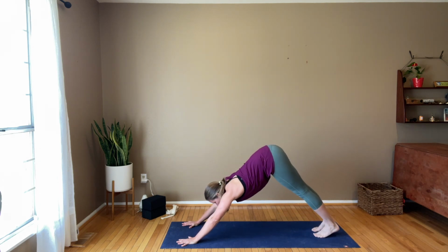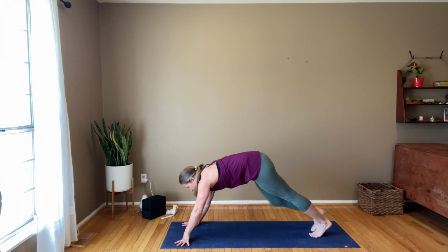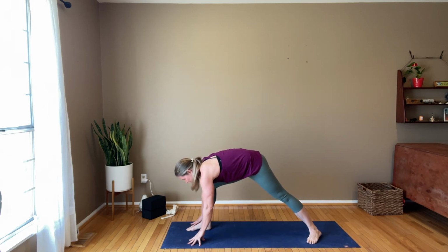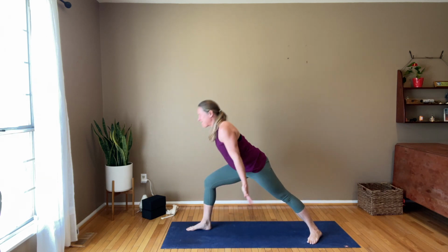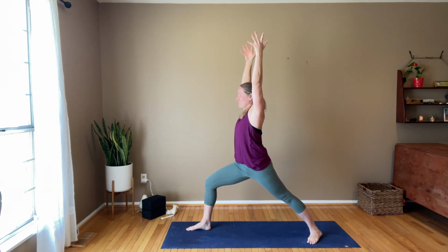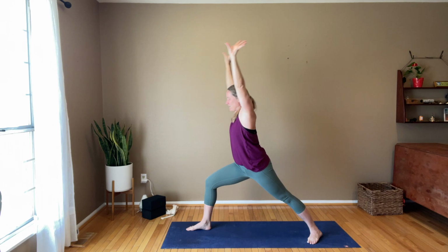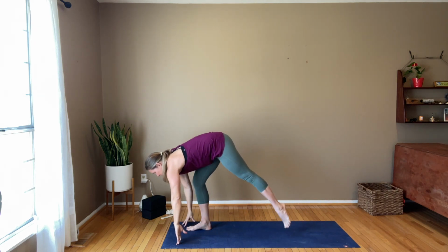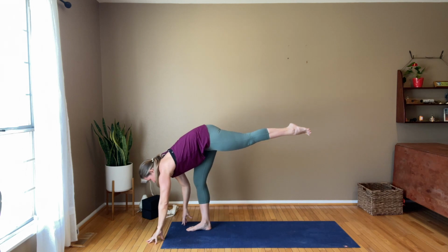On your next inhale, step your right foot forward between your hands and lower the left foot. So warrior one foot pattern, heel to heel alignment. And then come on up, Virabhadrasana 1. Stretch the hands up. And then exhale, lower hands to the mat. Shift the weight into the right forward to come into standing splits.